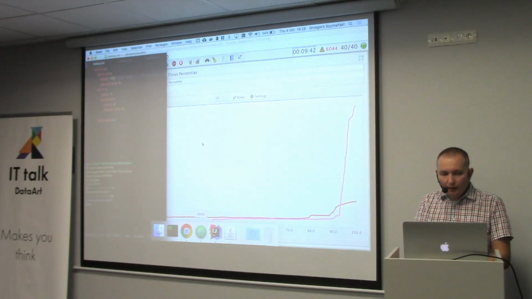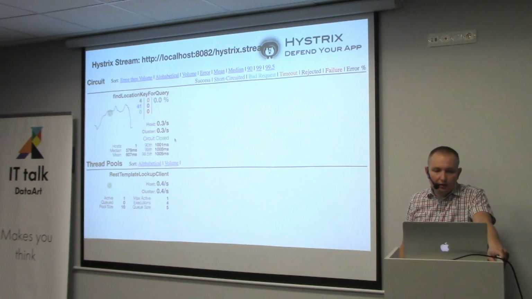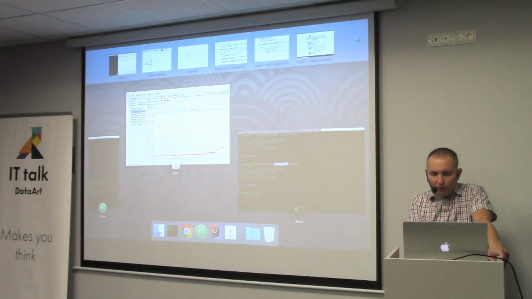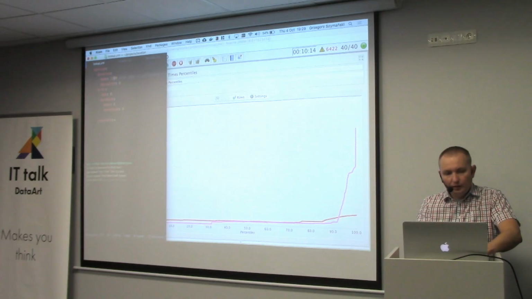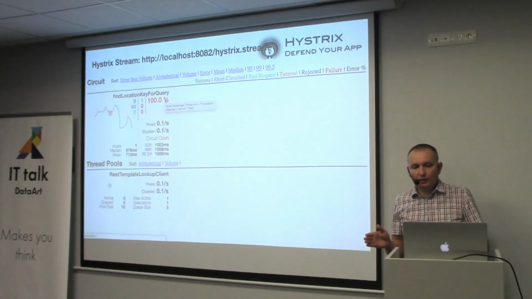It is near the Hystrix limit, so it should keep the circuit open for most of the time. We'll see how it works. Now we have... okay, it is too small. It managed to fit within the limit, and now it has to open the circuit. Every request will end within a timeout.